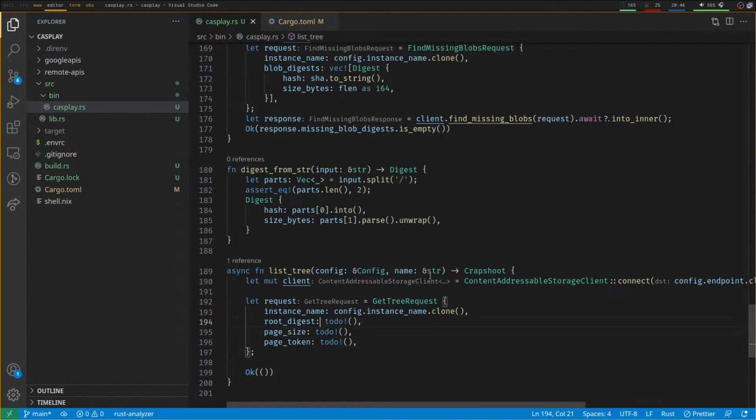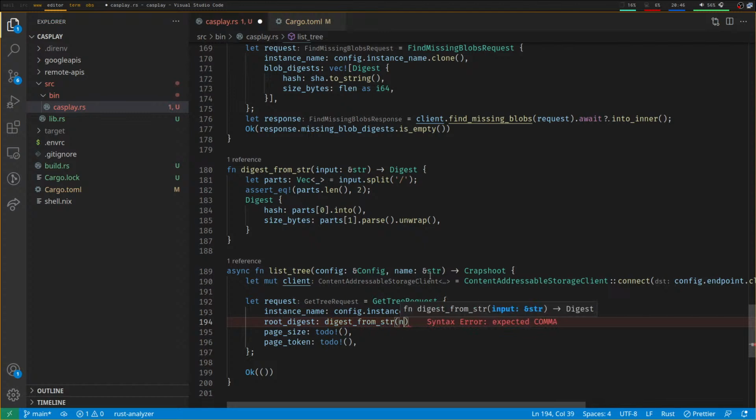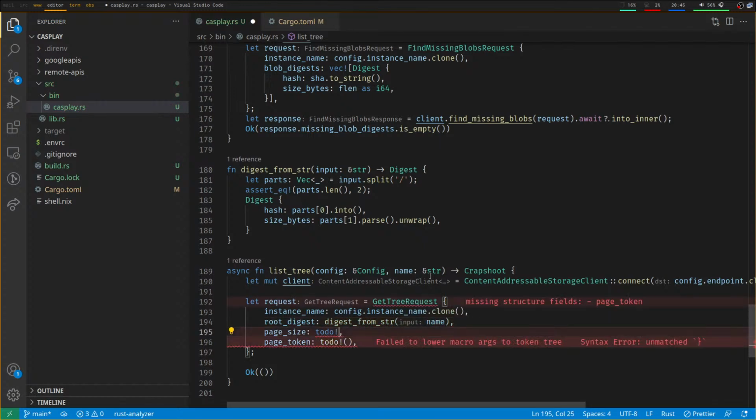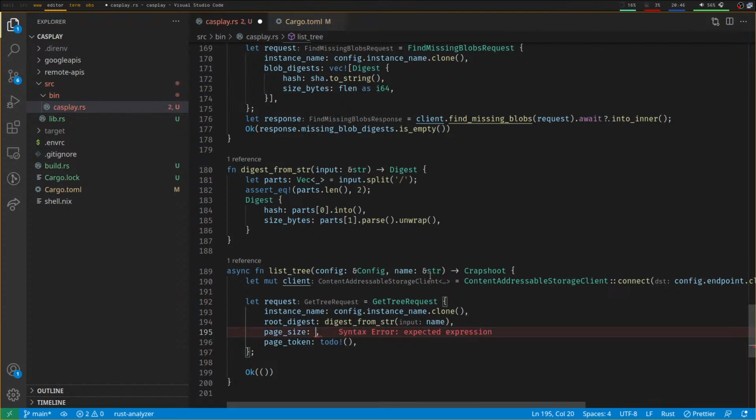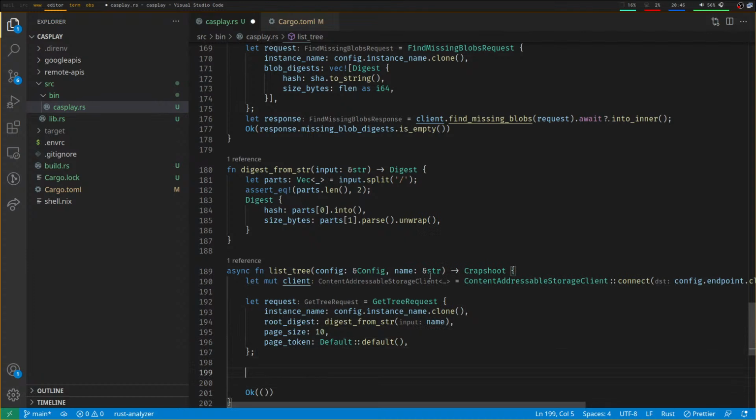So the root digest is going to be digest from str name. Page size. Let's deliberately pick something small so that we're going to have to do that repeating algorithm. Let's say we want a page size of 10. Let's make the rash assumption that the default for page token will get us the start.